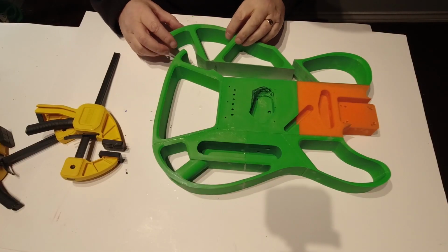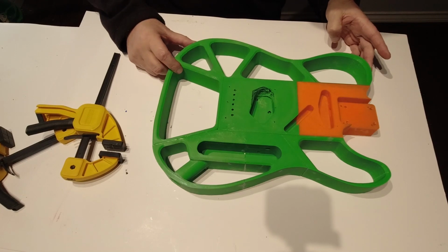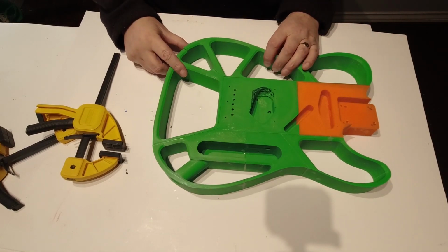As you can see, there are holes there for the string to go through, and I put the brass eyelets on the opposite side of the body.